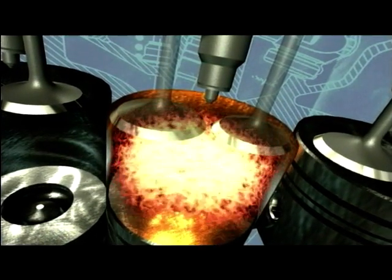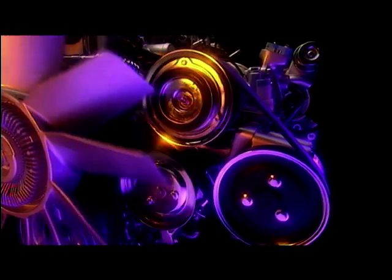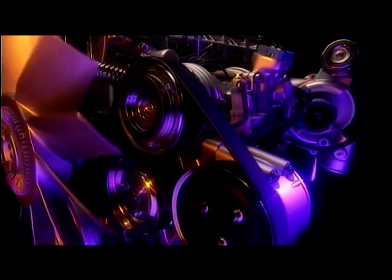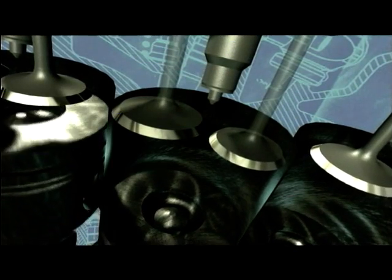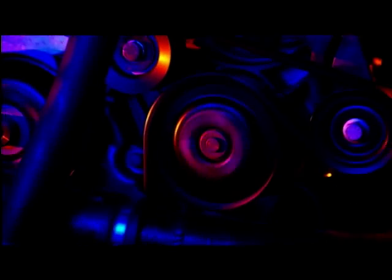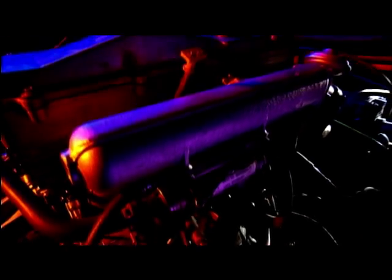One of the keys to good diesel emissions is high-pressure fuel injection. EUI uses an individual camshaft-driven plunger pump for each cylinder's injector. This allows up to 22,000 PSI to be generated, compared to about half that for a standard direct high-pressure injection system. And because the pressure is only contained for a short period within the injector, there's plenty of potential to increase the pressure further.